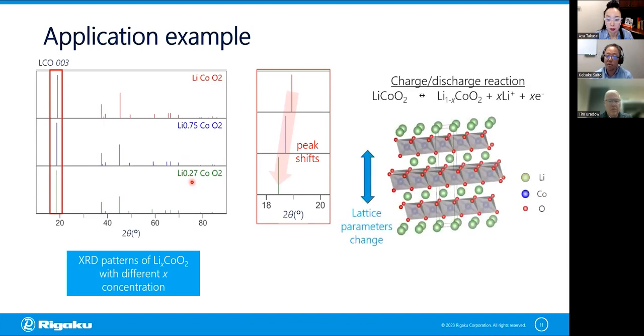This happens because under the discharging and the charging, the lithium ion is moving in and moving out from the lithium cobalt oxide structure. By removing or by having the lithium in the crystal structure, the lattice parameters, so this is the size of the crystal, change: elongated, shrunk, elongated, shrunk. This happens all the time under the operando condition. That's why our X-ray peak shifts. So it means X-ray diffraction is sensitive to the lattice parameter or lattice constants of your materials.